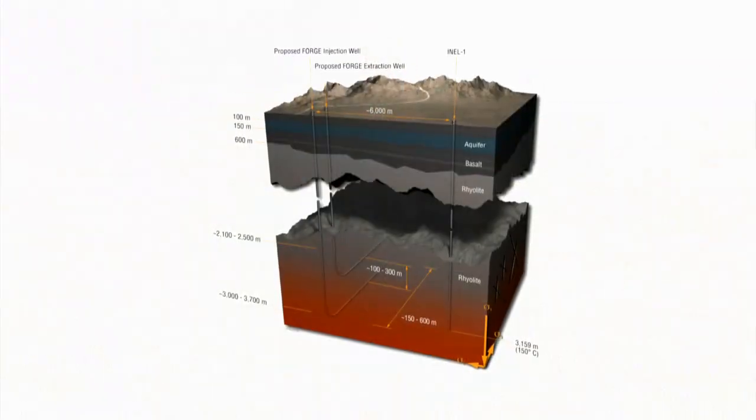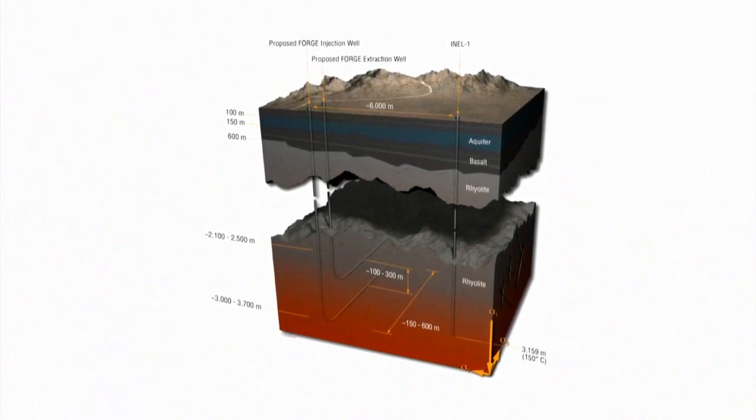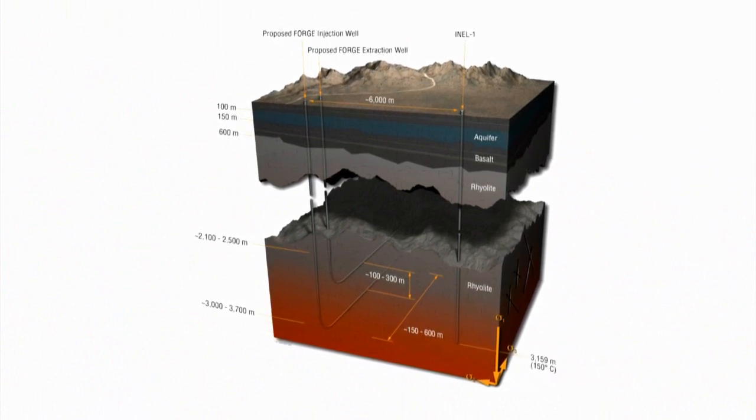For enhanced geothermal systems, we tend to find we want heat. If you drill deep enough, you'll find heat anywhere on the earth. What we'll do here is find heat at a reasonable depth, and we will create that permeable medium via fractures — make that reservoir. When we do that, we have enough groundwater; we can flow water through it to therefore make a geothermal system.